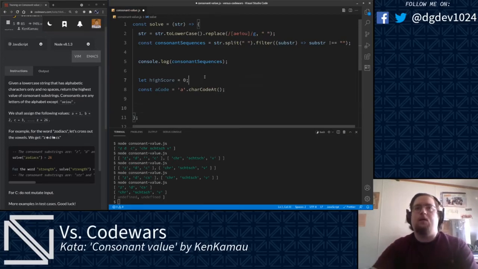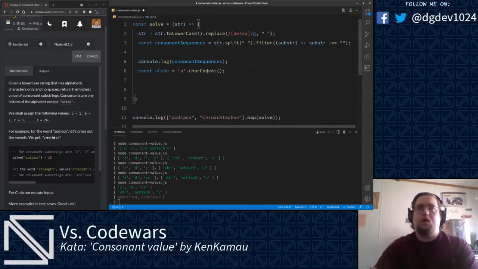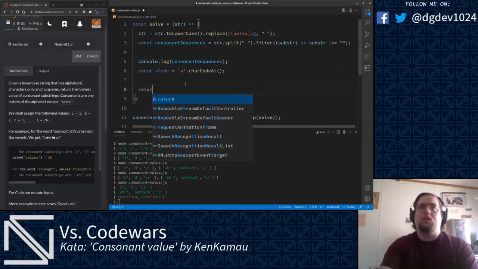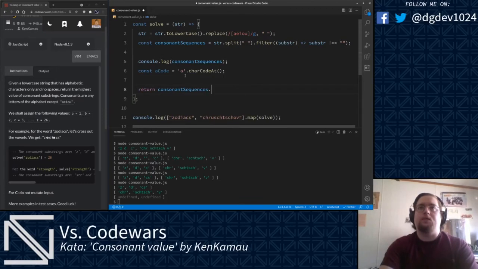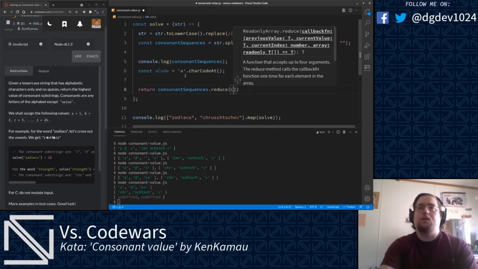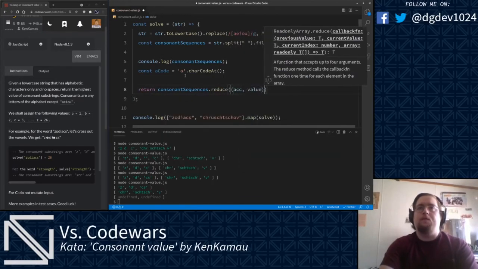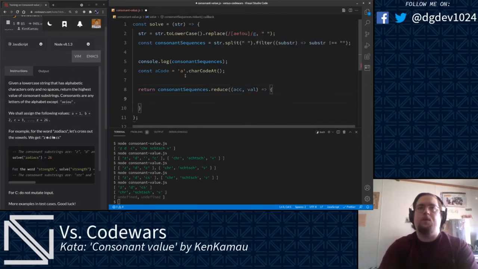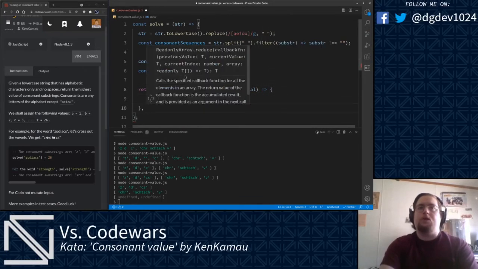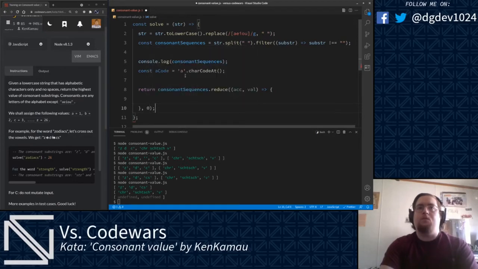I have another idea. Return consonant sequences dot reduce. Set our accumulator and our value. Set the initial accumulator at 0. And our value here should be our sequence of consonants here.